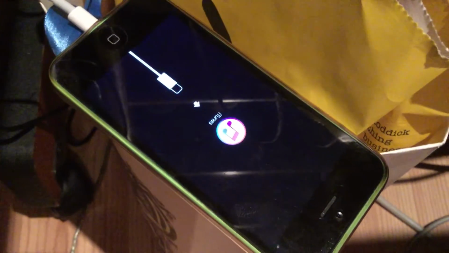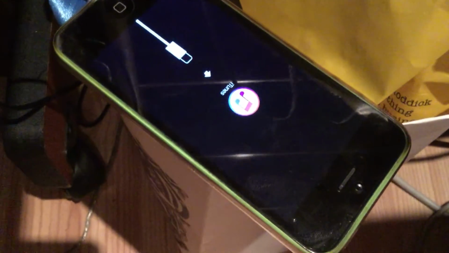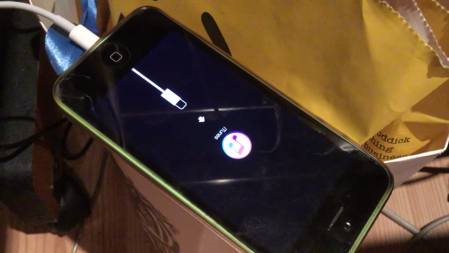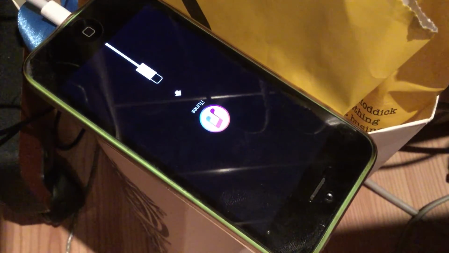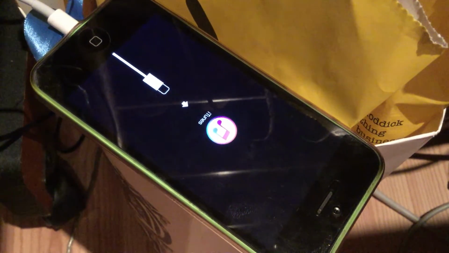Oh, it's a 5C, and it's pretty new. It's like 6 or 7 months old, and I've been keeping it pretty well. And honestly, I don't know. Maybe it is the motherboard. And I was told that Apple doesn't allow this phone to be modified or whatever, but I don't know, I think it's just nonsense.